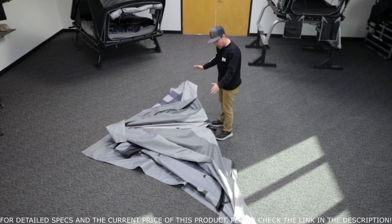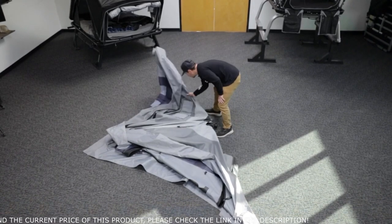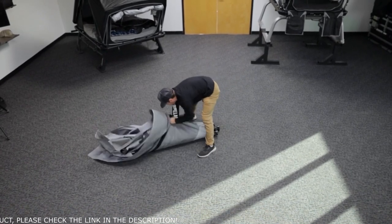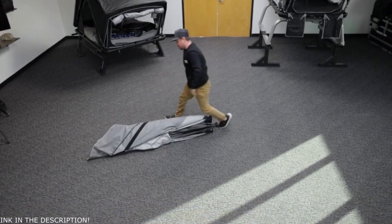And that's gonna get this in alignment so that you can then fold everything together. So then you move to the right, grab it, put it here, left, grab it, fold it over, and then I do a little bit of a roll up, tighten it all up, and you're done.